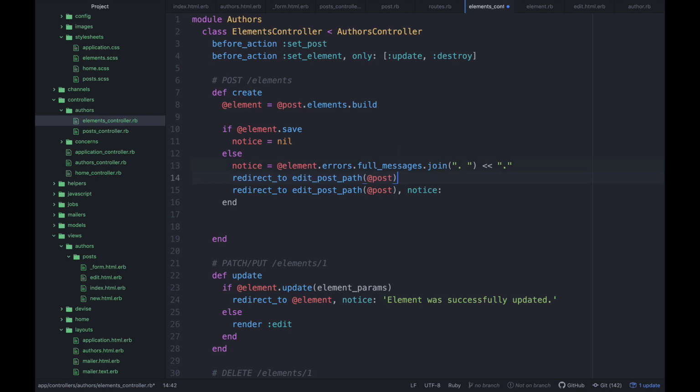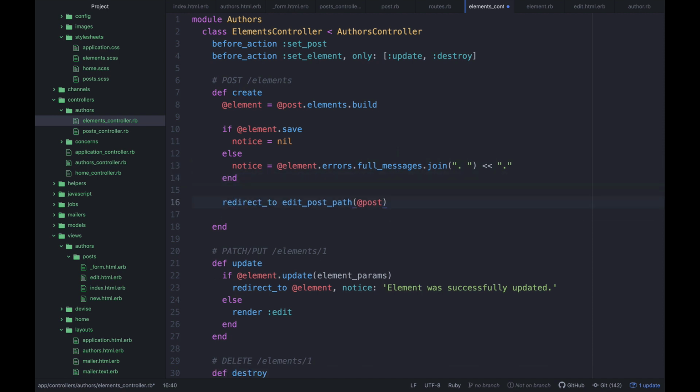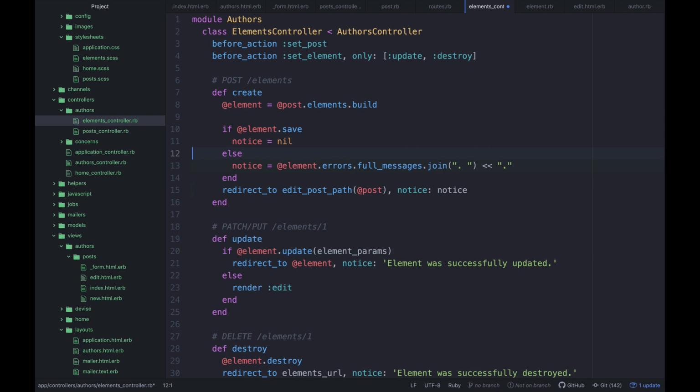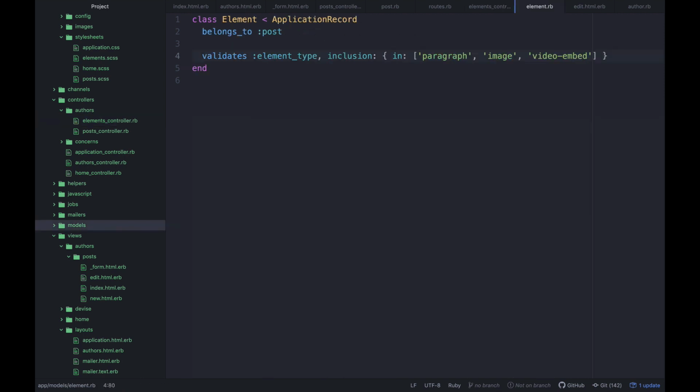Like that. And then down here, we should be able to say notice, notice. So that's kind of a little bit cleaner. So now, basically, we have inside of the conditional the thing that the conditional is actually sort of handling. So I like that better. We'll see if it works in just a second. I'm not sure if we can pass nil to notice like that, but I assume it's fine.